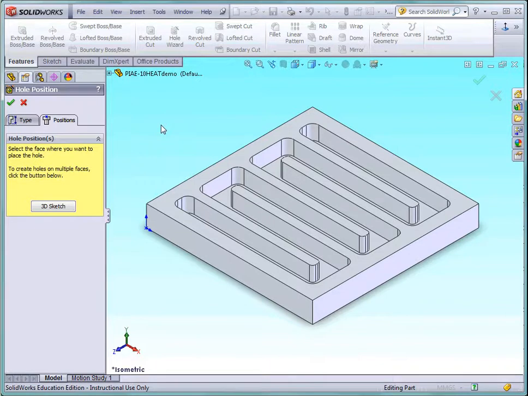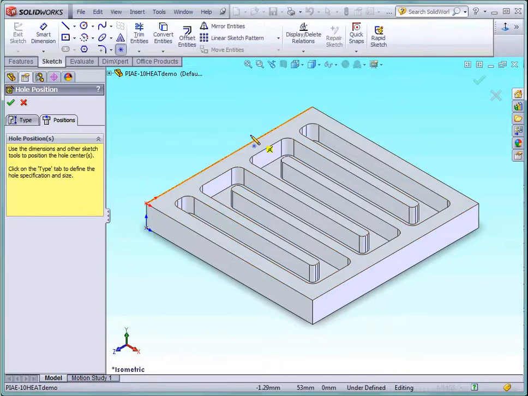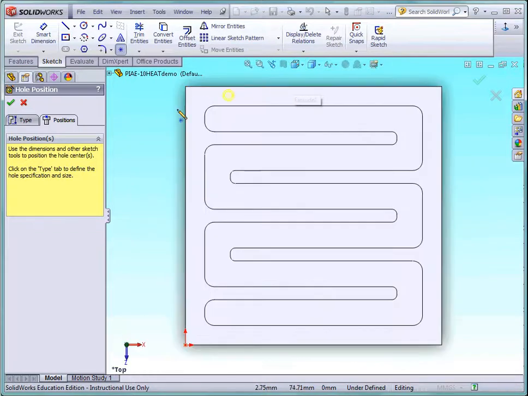Select the face on which to place the hole. Then move to a top view. The hole can be placed and then accurately positioned with the Smart Dimension tool.